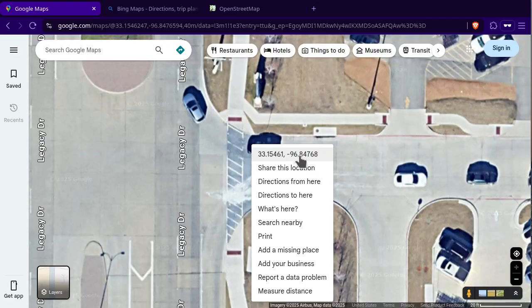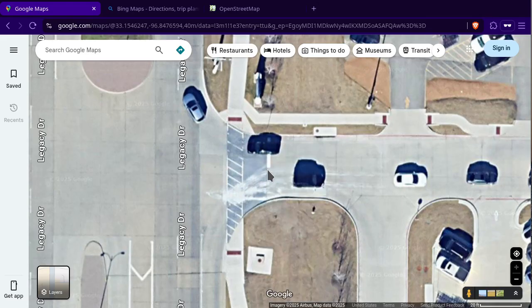So if it's an older model with a 5-digit input after the decimal, 96.84760. If it's 6 digits after the decimal point, 96.847600, and it will go right to this spot, exactly there.